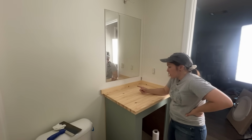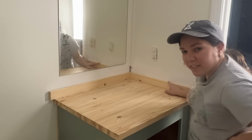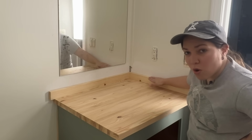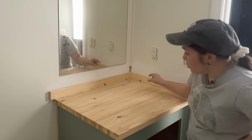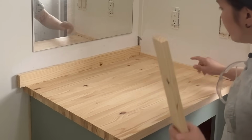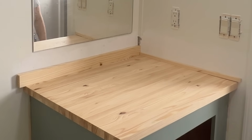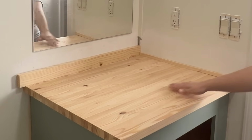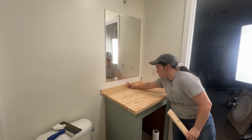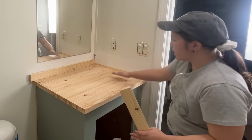I got the backsplash cut, but I couldn't decide whether to do the side splash the same size or to do it a little bit smaller. So I tried a couple different pieces. I have this one right here, which is much smaller. And I think this looks better. I like the small backsplash. See, it's not as tall as it used to be. I just think it looks better if it's cleaner on the side.